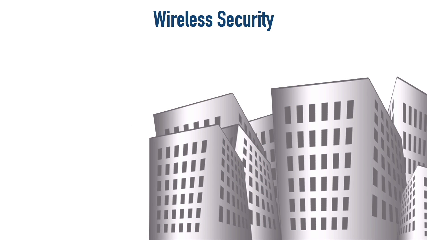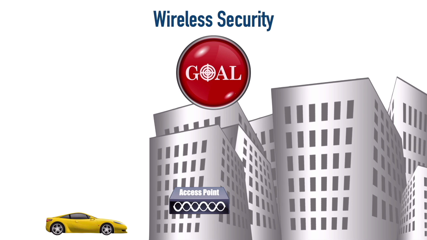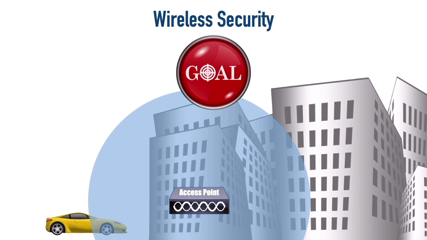In this video, we want to consider some wireless security options. The big goal is we want to protect the information flowing through radio waves from any potential eavesdroppers, or have anybody get access to the network that should not have access. Let's say we have an access point in our building — would you ever consider putting an Ethernet port in your parking lot where somebody could just drive up and plug into your building's network? Probably not. But that's essentially what we're doing if we have an unsecured access point, because the radio waves could radiate outside the building and somebody might be sitting in the parking lot attempting to get on the corporate network.